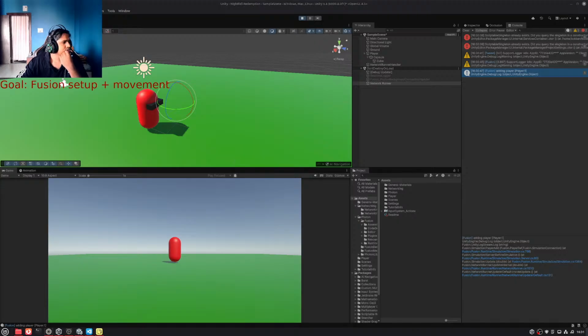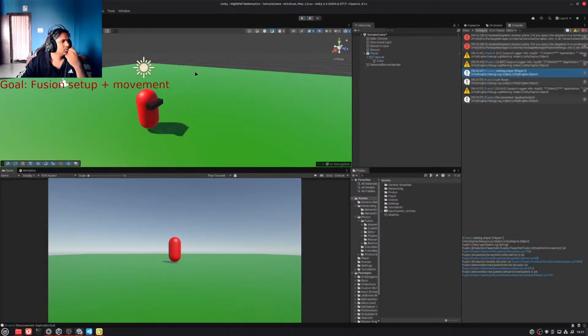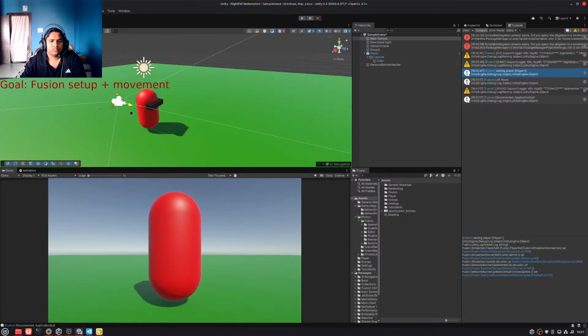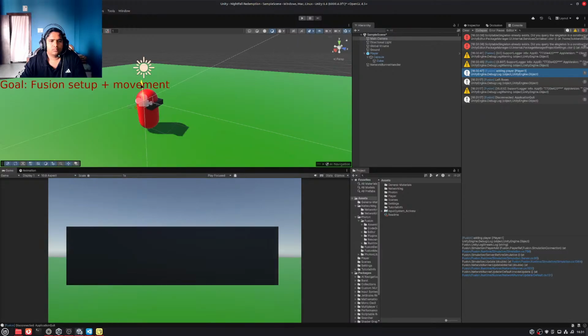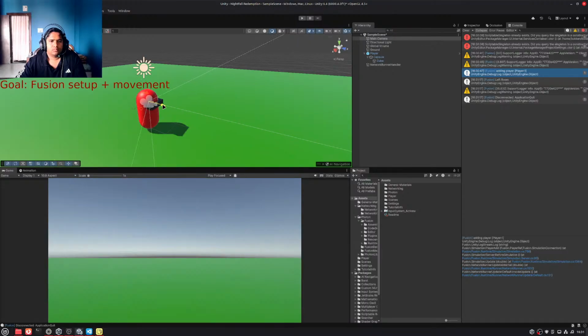Now that the game is starting up, we can see that, okay, we have our character. Some things have been added to do not destroy and load, and that's done automatically by Fusion. If we look at our console, we are getting our server network runner started, which is great. Then we have some errors saying 2 audio listeners are in the scene, which is fine because our character has an audio listener and our main camera has one too. So we'll fix that later. But we have some errors.